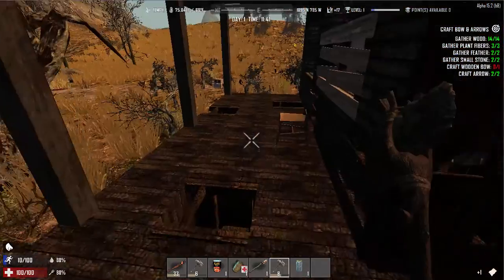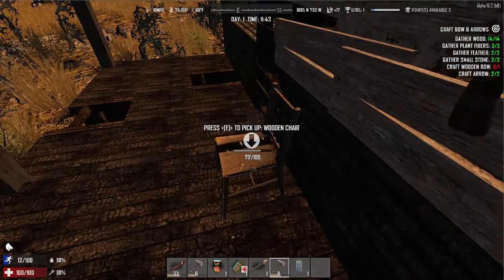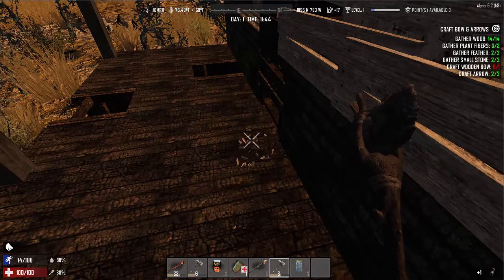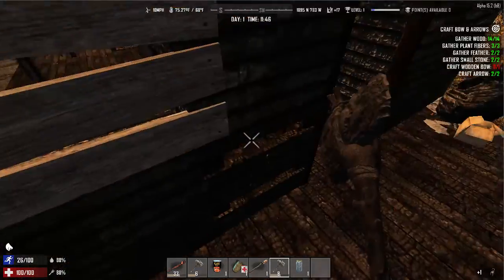Now, notice I'm hacking this, but honestly, that takes a long time. I could just pick it up and then go into my inventory and then scrap it and get 7 wood right there. So, for the chairs, it's best to just pick them up.